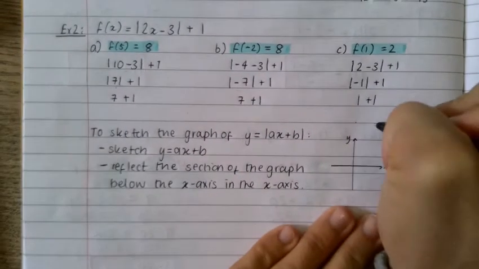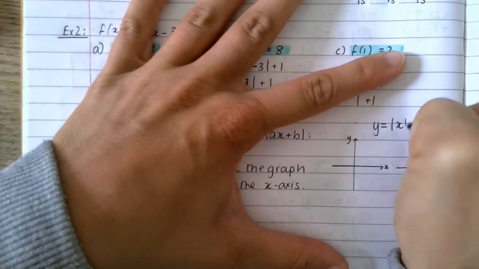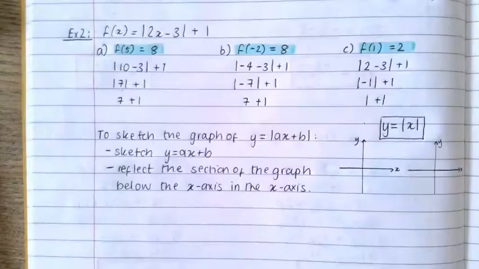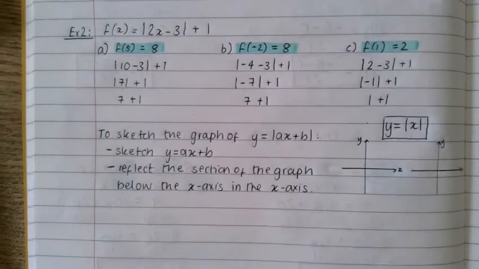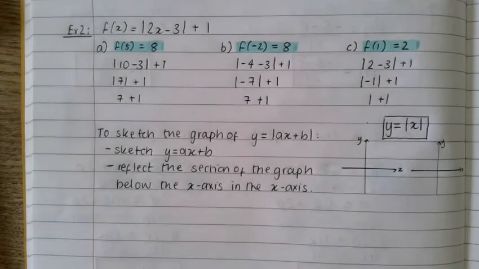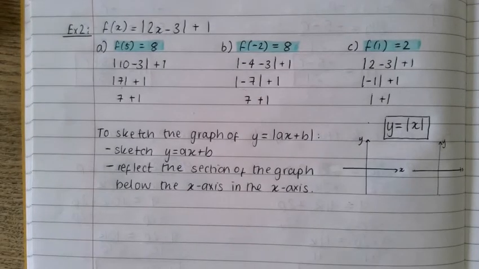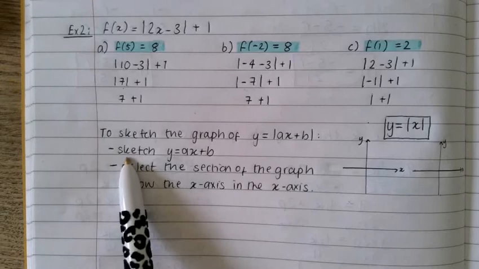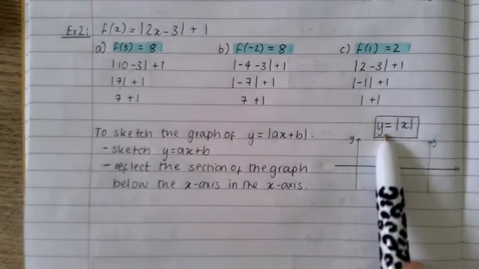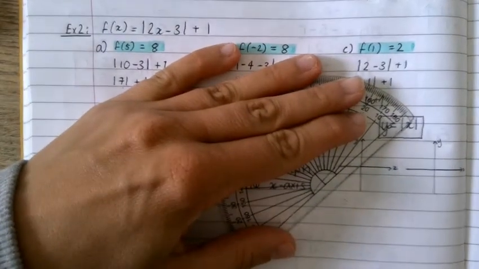So we're going to sketch the function y equals the modulus of x. I've given myself 2 axes here, but I wouldn't usually do that. To be honest, I should have just used one, but anyway. So I'm going to follow the first step. I'm going to sketch just the normal function without the modulus. So we know how to sketch the graph of y equals x. Y equals x is just a nice diagonal line right through the origin.